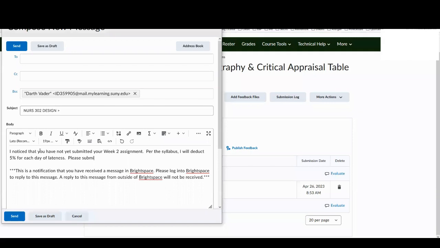Please submit ASAP to avoid further reductions for lateness. And then you can send that to those students. This is a really great feature so that you can knock it out to everybody who has not submitted all at once.